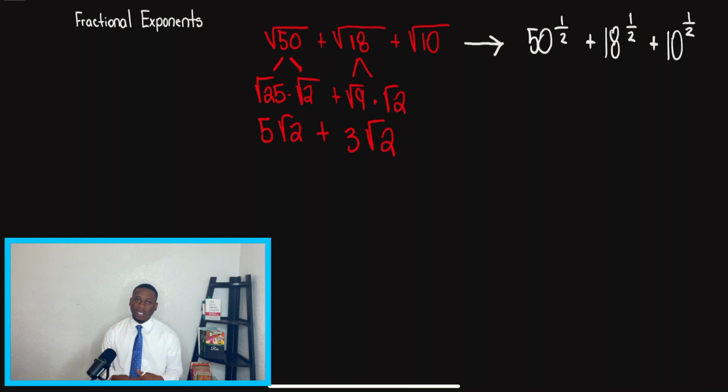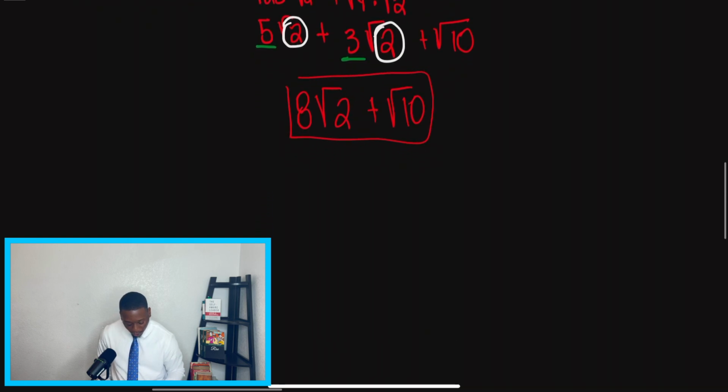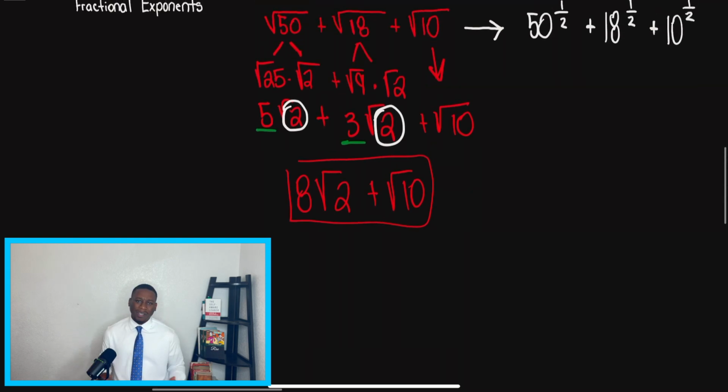And just understand that radical 10, there is no perfect square that we could divide 10 by, okay? So that's going to stay the same. So we'll bring it all the way down. And when we're adding with radicals, basically for us to add, the number under the radical has to be the same. So here, I could only add 5 and 3 because they have the same number under their radical. So when I do that, my final answer will be 8 radical 2 plus radical 10. Because we know radical 10, guys, we can't break it down like I said.